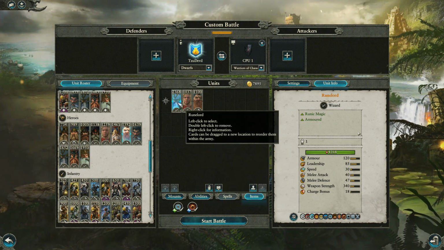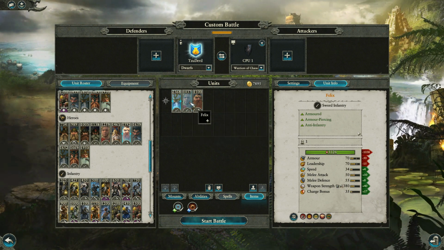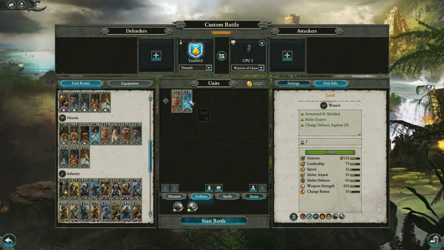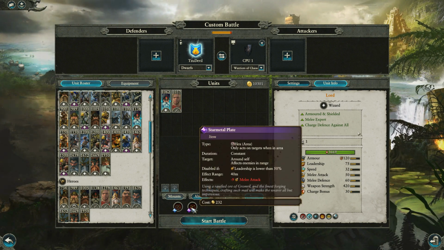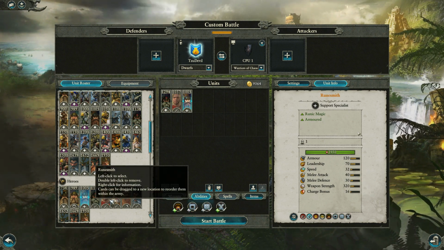At 2300 though, are you going to bring a Rune Lord at 2300? I don't know. I don't think so. But I mean, you could. Really, I think this is the combo. Just from looking, you bring your Lord with just the Stand Your Ground and the Star Metal plate. I wouldn't worry about the perfect vigor. It's just not worth it. And then you bring a Thane, or sorry, a Runesmith.